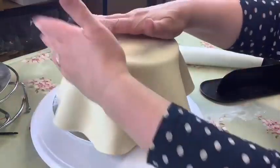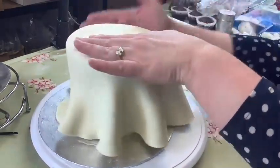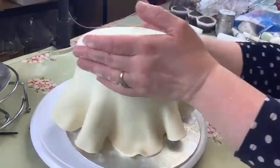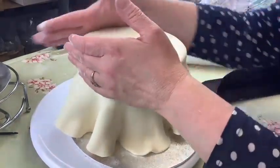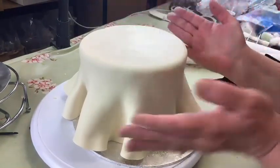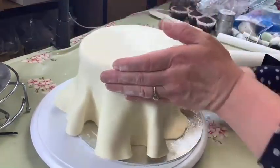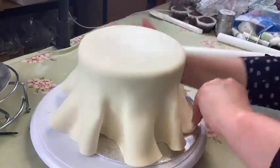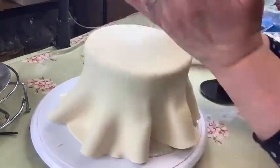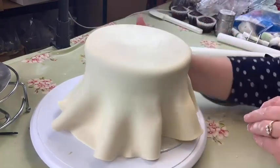I'm going to come down this side. So we're going to go round the sides to start with. Bring it down. And it's a funny shape. It's going in, so you're going to have to keep pulling the paste out and then pushing it back in again to get it into the right position. Eventually it will go, but because it's not straight and it's going in, you might find you've got to have a little bit more of a fight with it than before.